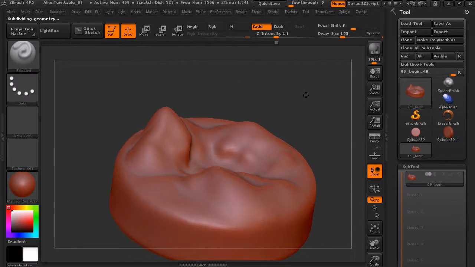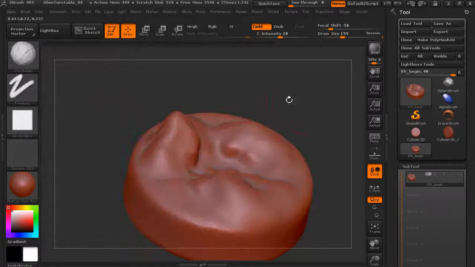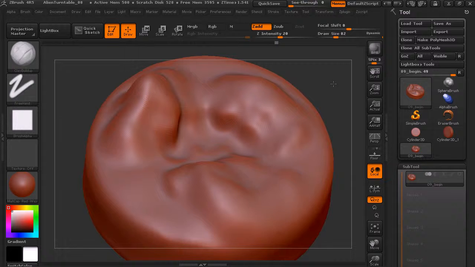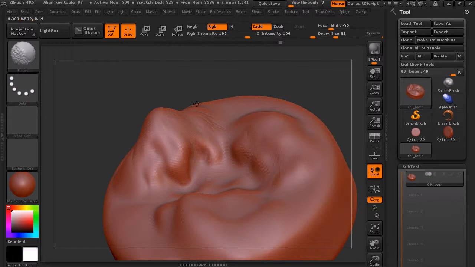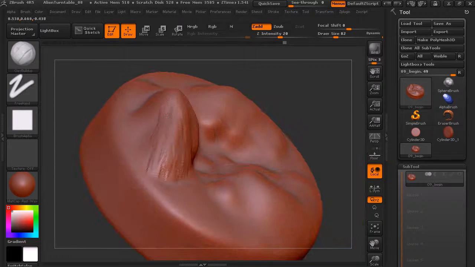Another cool sculpting brush that we might want to use is clay buildup, and this works with higher subdivision levels a little bit better. So I'll select this brush, get my brush size down a little bit. What clay buildup will allow us to do is come in here and almost just add material to this in a very sculptural way. So I can come in and start to define my rocks a little bit better, and I can go back in and smooth this out over the top. But it's almost like you're adding these strips of clay that just keep building up.